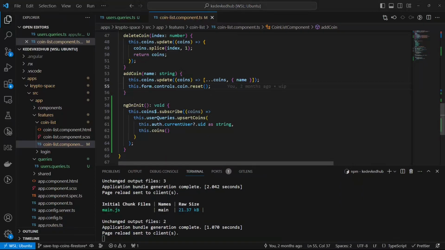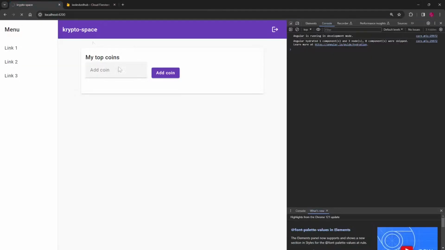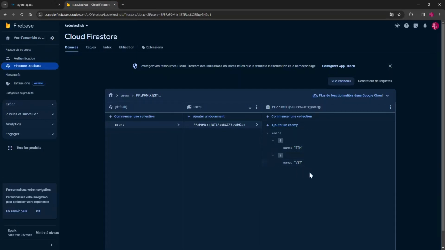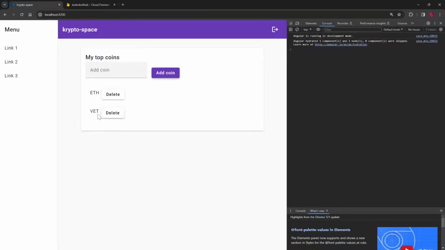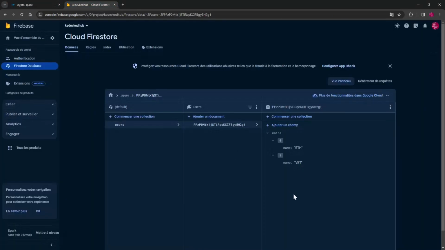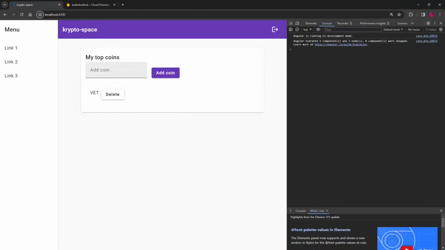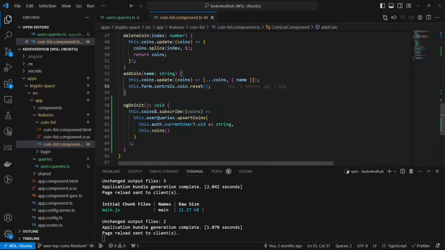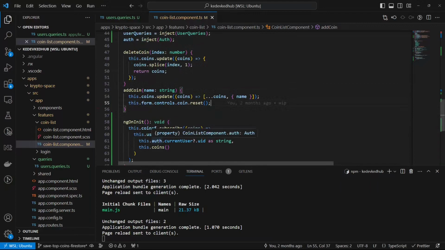And we see that if we go to the application and add my coin, the changes are reflected here. But if I delete, the delete is still not working, even though we are listening directly to the changes here. The reason why the delete is not working is because of this splice that we are using.